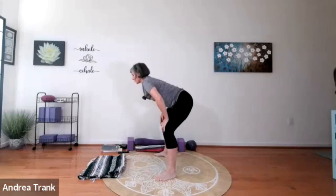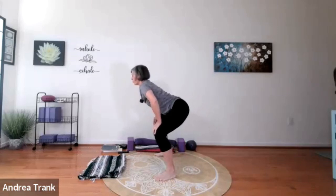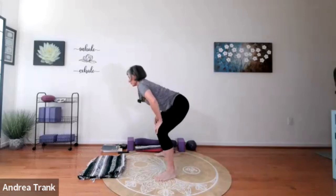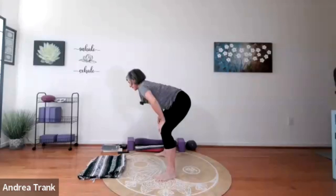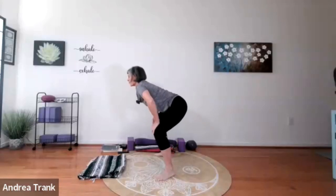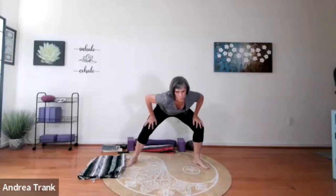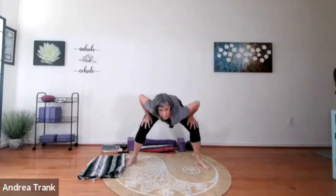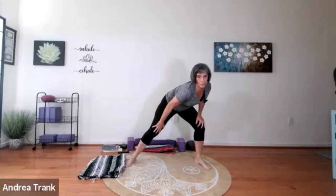Notice what areas of your spine want to move and what areas don't want to move. I'm adding in some leg movement to this as well. And then we're going to dip a shoulder in at a time. So we're going to go dip a shoulder, go to the other side. Dip a shoulder, go to the other side.